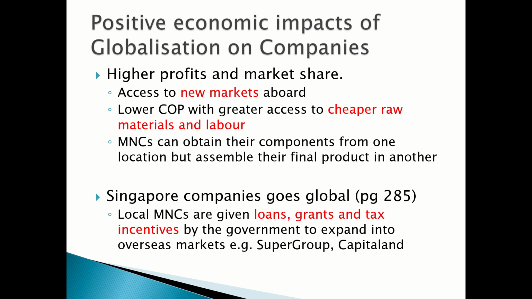For local MNCs or local companies, the government will try to give them loans, grants, and tax incentives so that they are able to expand into overseas markets. Another thing the government is doing is linking up with other countries' government officials to smoothen the process for Singapore local companies to go into their country to do business. So these are some of the things that they do to make it easier for our Singapore local companies to go overseas.